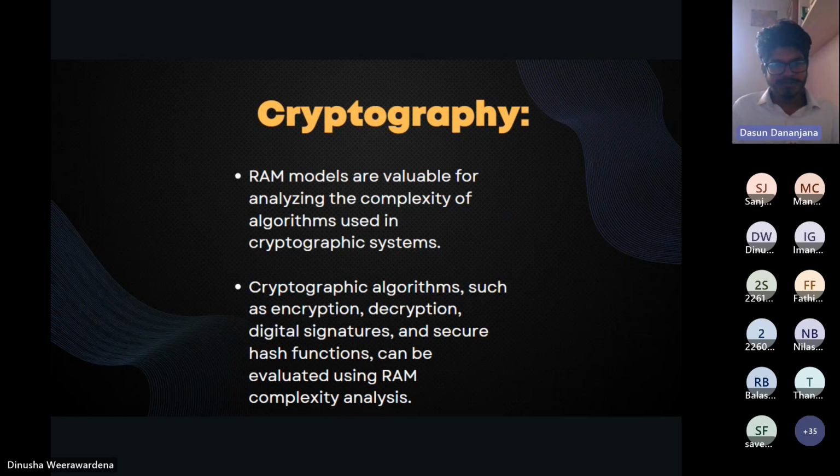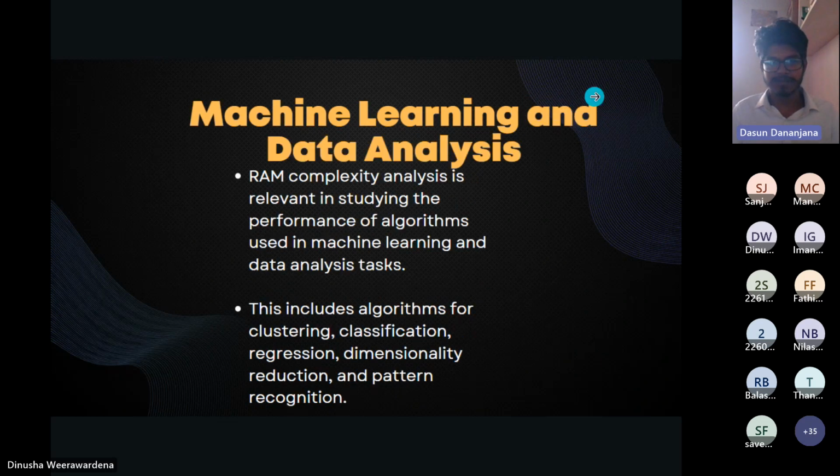Cryptography. When it comes to cryptography, RAM models are valuable in analyzing the complexity of algorithms used in cryptographic systems. Cryptographic algorithms such as encryption, decryption, digital signatures, and secure hash functions can be evaluated and assessed using RAM complexity analysis. So let's talk about machine learning and data analysis in the next slide.